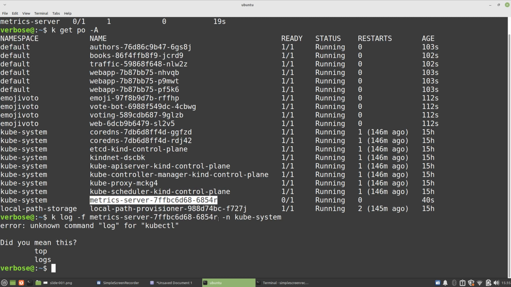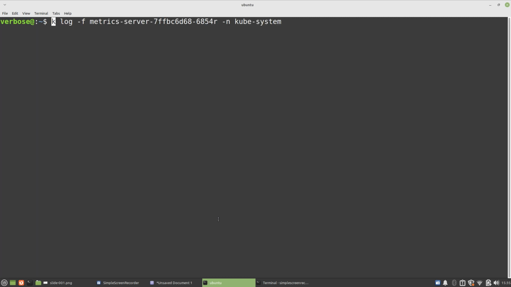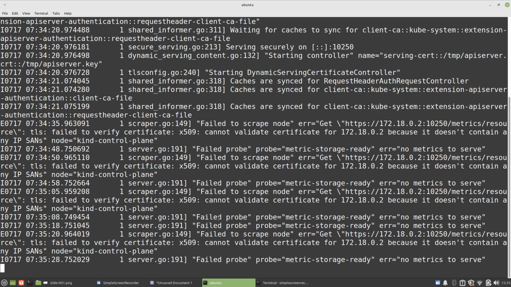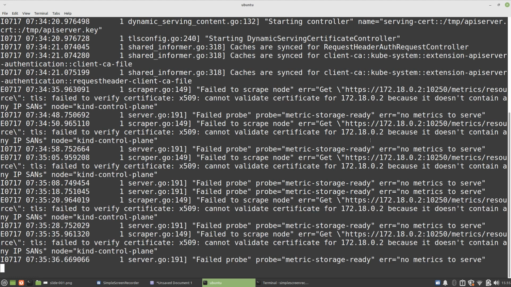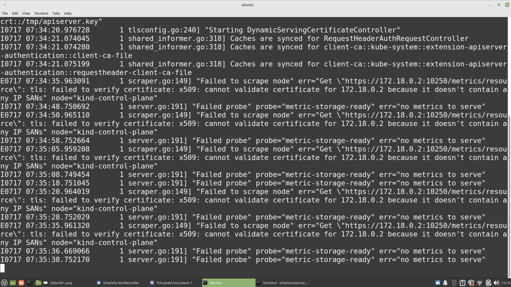So yes, I meant logs. Let me clear the screen, by the way. So here we go, and there's an error here, and yep, it's still tailing, and it says cannot validate certificate, failed to verify certificate. And that's the reason.